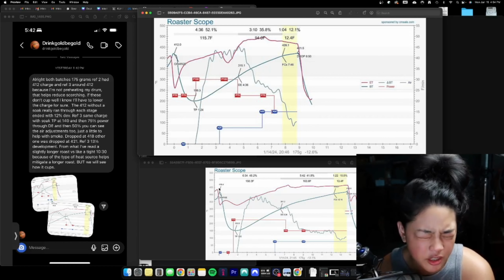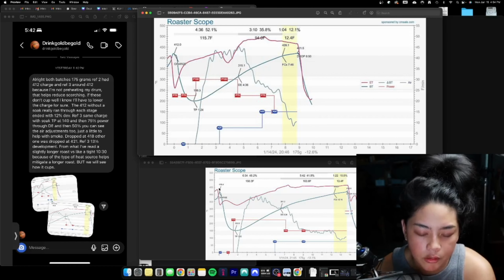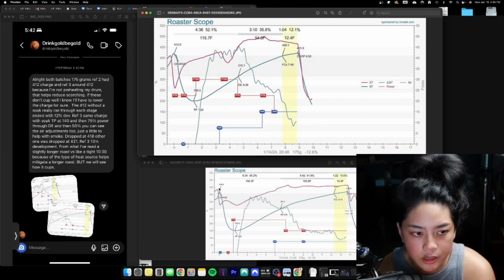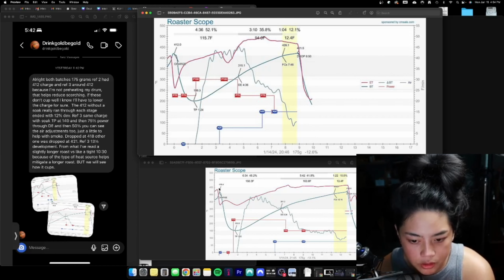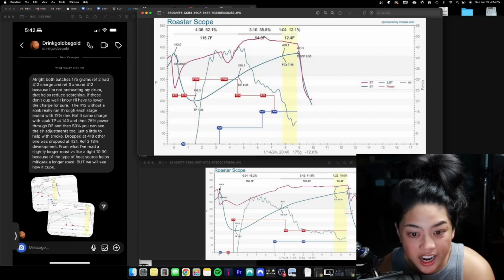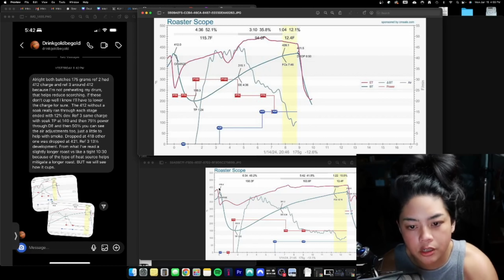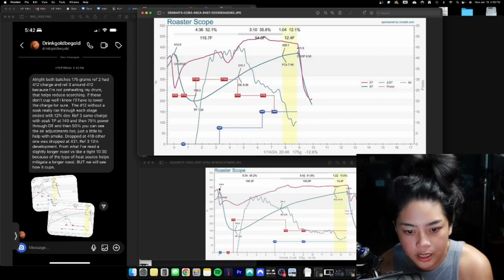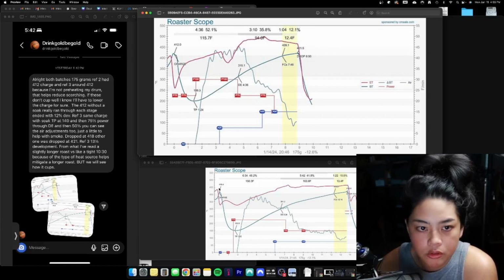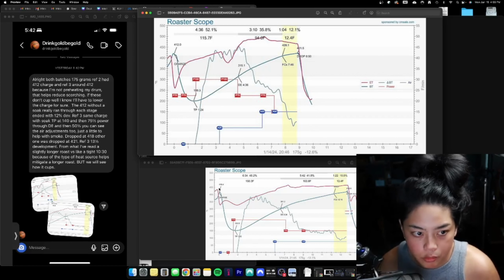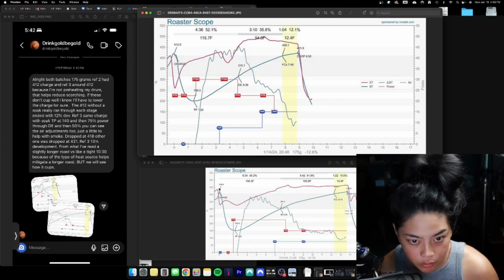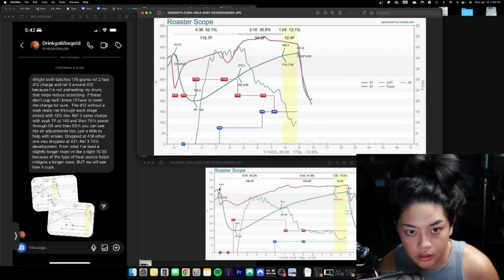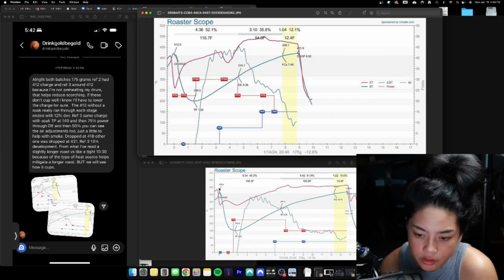I think in general, as I remember, I have to always go back in time in my brain. With an electric, smaller roaster, you're going to be playing with a lot higher temperatures. It's a lot more volatile. So you need that extra bit of energy for that delay because it's an electric machine. So yeah, this makes total sense to be charging over 400. Whereas me, with my gas-powered 1 kilo, I wouldn't be charging at 400. I would definitely scorch the coffee, you know what I'm saying? So Gold, I think you're doing everything right.